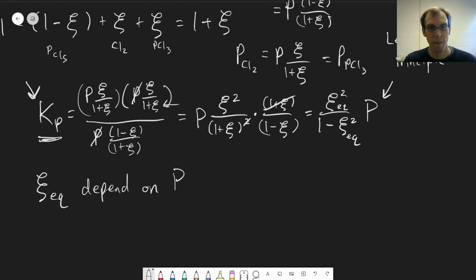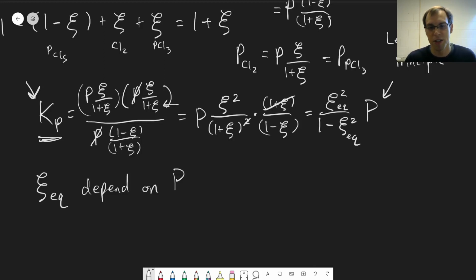One thing I'll just emphasize here is that Kp can change with temperature. That's based on the equation that we had previously relating it to delta G. There's a temperature dependence in there. There's not a pressure dependence, though. And we will look in a future video at how equilibrium constants do change with temperature using the Van 't Hoff equation. But we'll get to that.